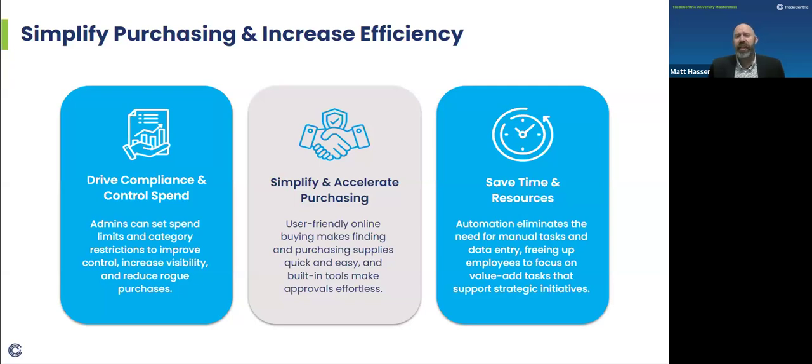It also makes it much easier for your employees to actually purchase from Amazon Business. They'll be able to access it, create a cart, and pull those purchases back into NetSuite in real time, eliminating the need for double keying, eliminating the opportunity for errors, and ensuring that they're spending less time going through the purchasing cycle and more time doing productive work. Which brings me to the third: saving time and resources. When your Amazon Business account is connected directly to your ERP, everything takes less time because everything is automatically captured and the process is seamless.